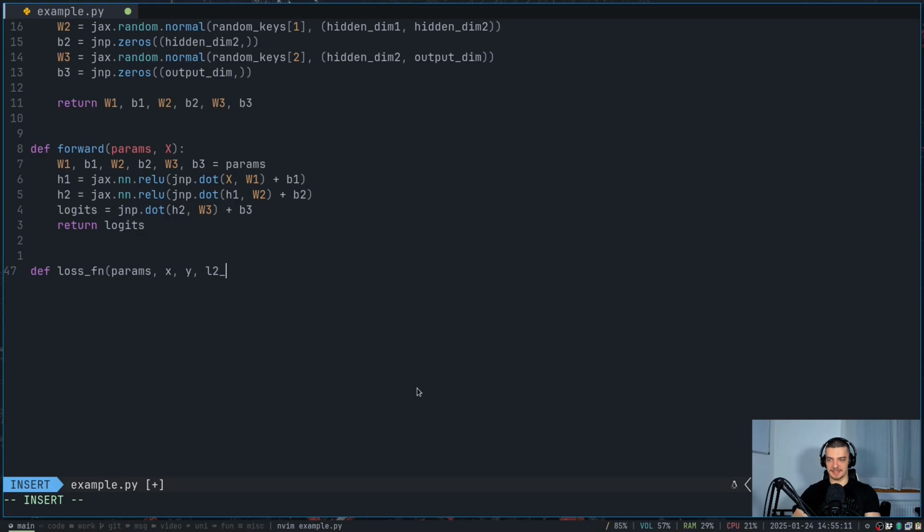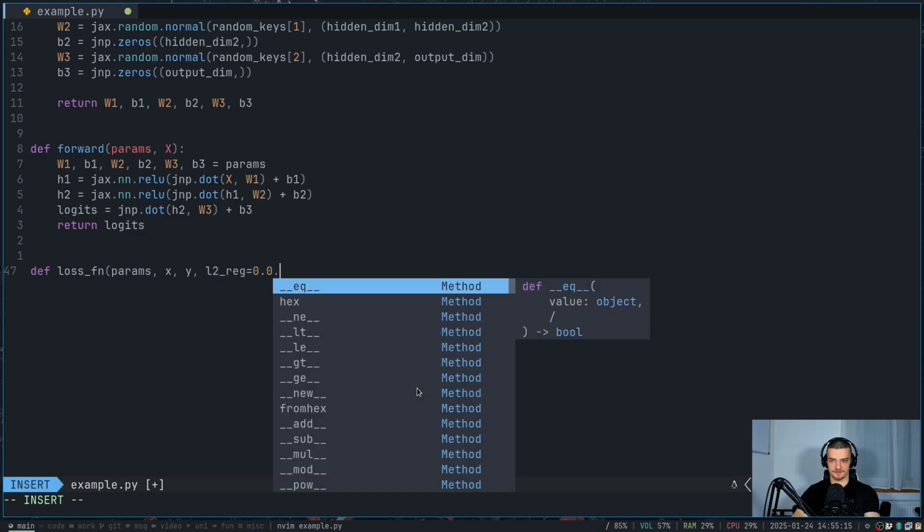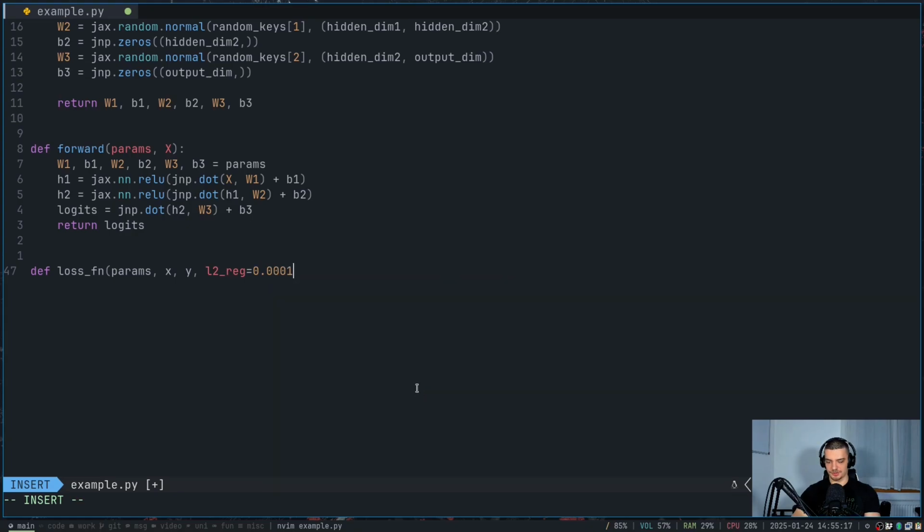And also we're going to pass here an L2 regularization parameter, which is just going to be by default 0.001. The idea here is to make this function more complicated. We're going to add regularization that penalizes large weights. So we want to keep the weights small. The larger the weights are, the more we're going to increase the loss because of the large parameter size.